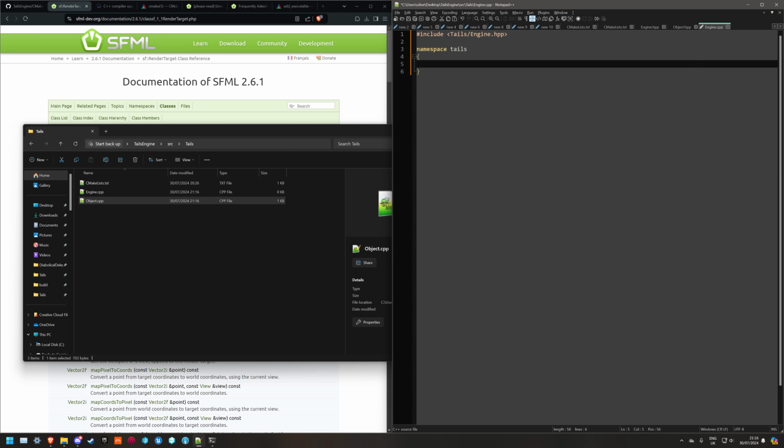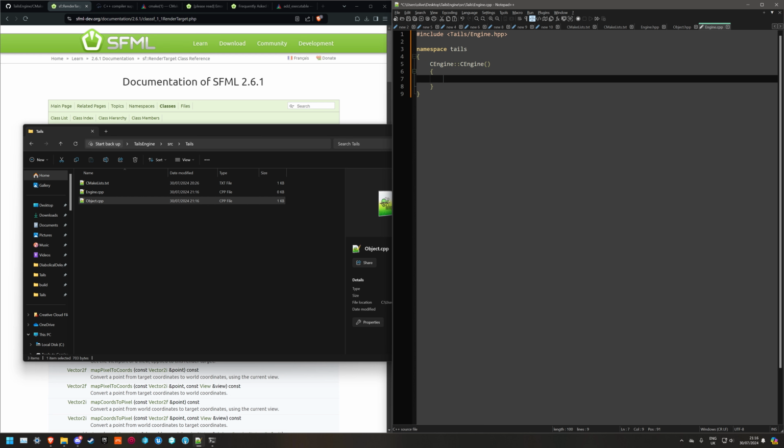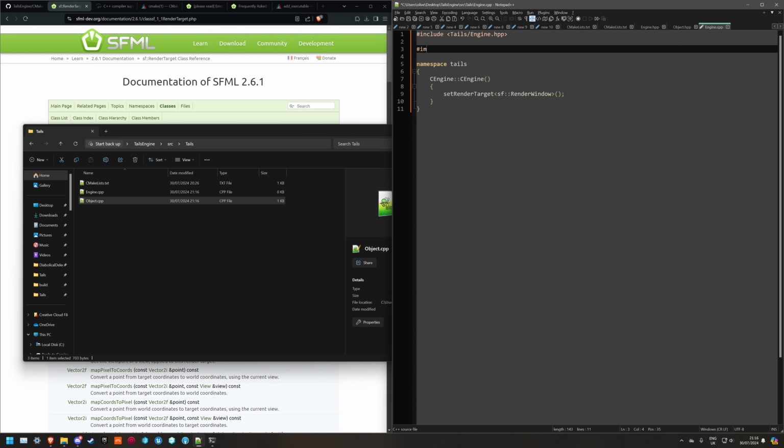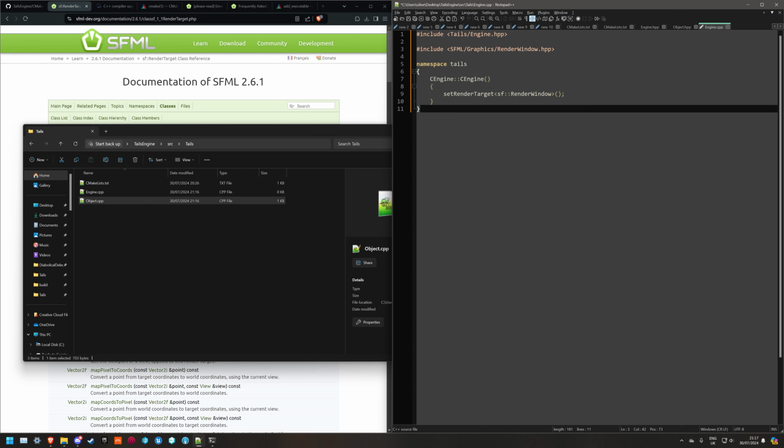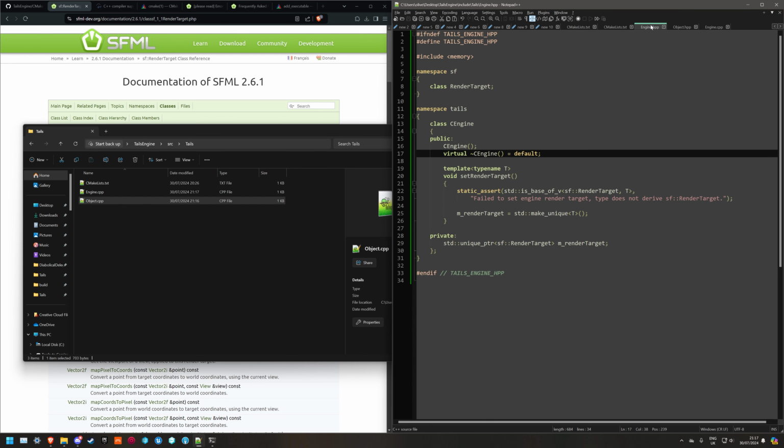What we're going to do in CEngine is call set render target to be SF render window, which we shall include from SFML/graphics/render window. I think that's the directory. So there we go, that's cool.